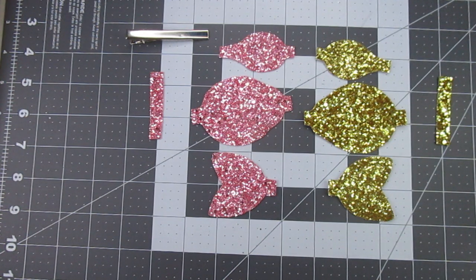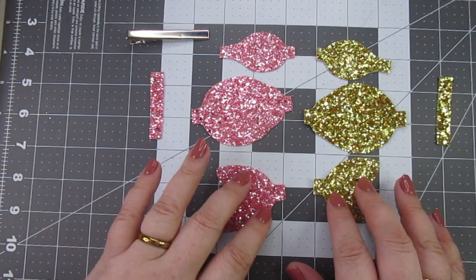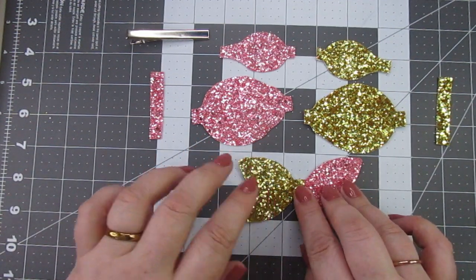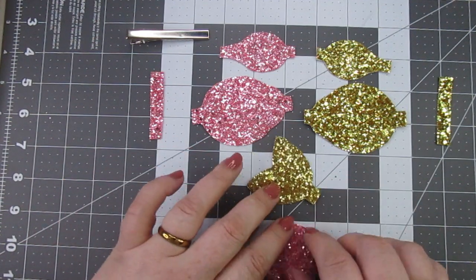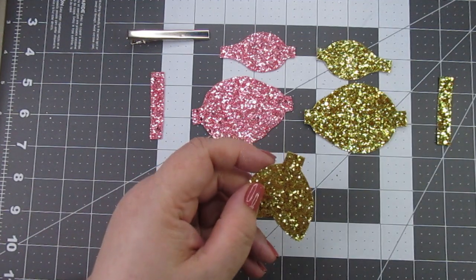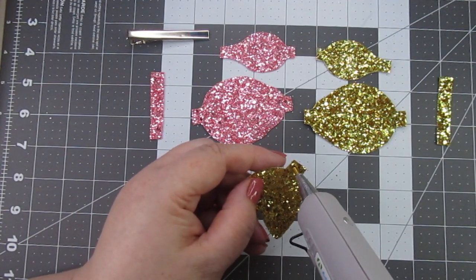Okay, this is the first go round for this new glue gun, guys. I am so excited. And now you have to decide, once you have your pieces cut, which side you like better. I'm going to leave it like this. We're going to glue the spikes together first because you guys know I like the spikes done as the base.